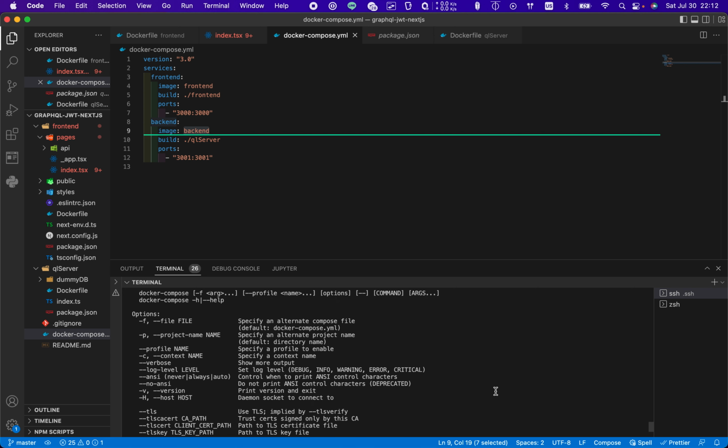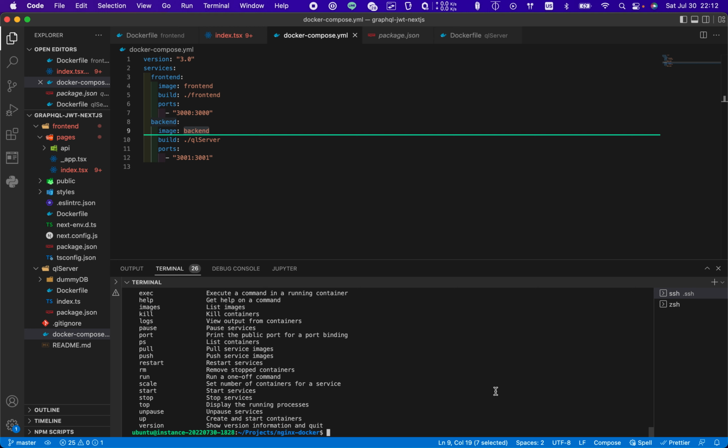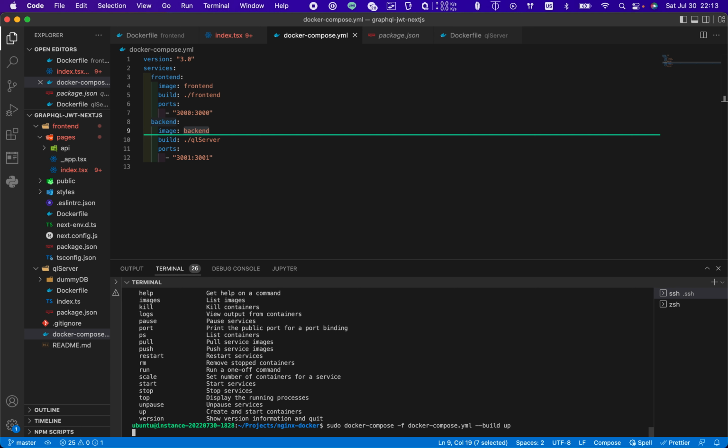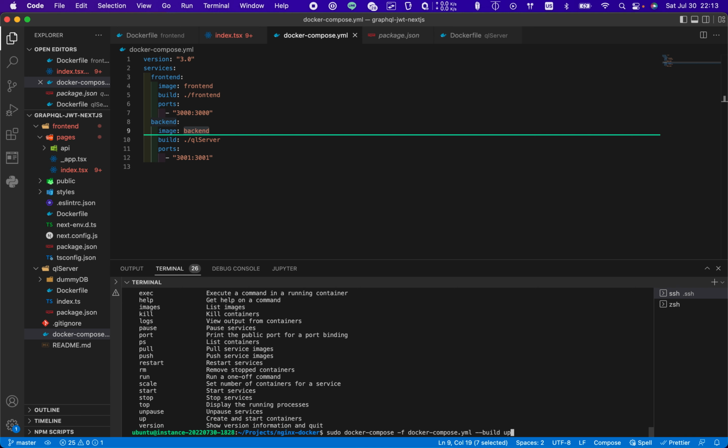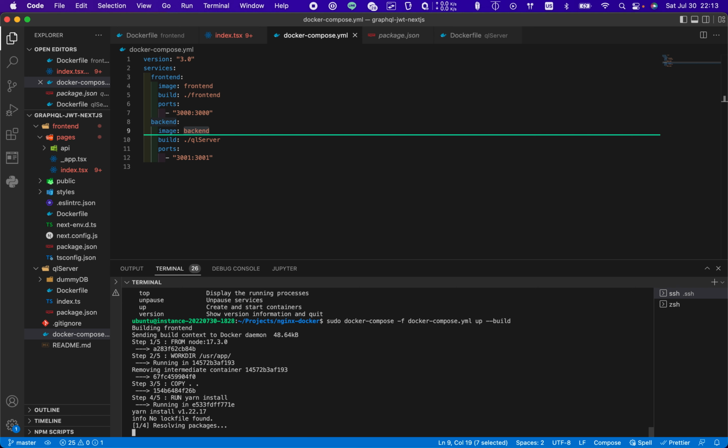There is something wrong. Let me see. Docker compose. Oh, I need to do it up, right? No, up should be here. Oh, up should be in front of build.